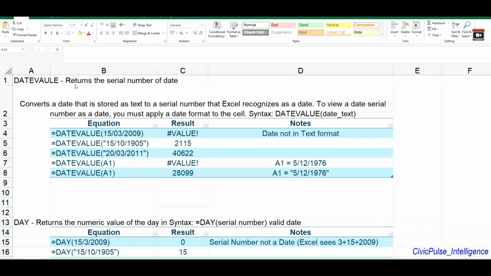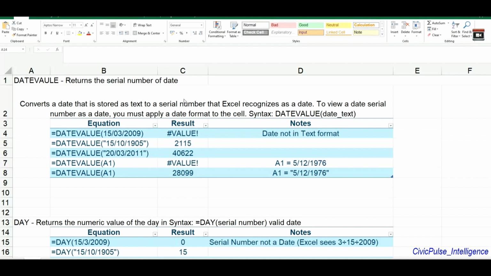Looking at the workbook that I have opened here, you can see that we have the DATEVALUE function, an Excel workbook function that returns the serial number of the date. If you can remember, in our previous video tutorial on date and time in Excel, I explained that Excel recognizes date as a continuous calendar from 1900, that is if you are using Windows, and if you are using Mac, it's from 1904.